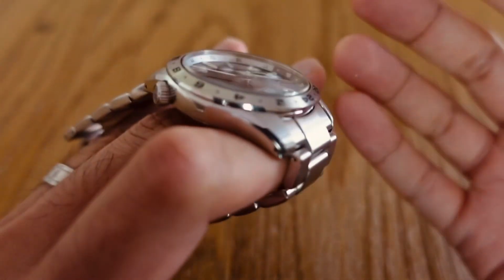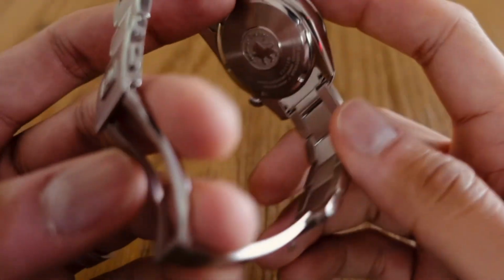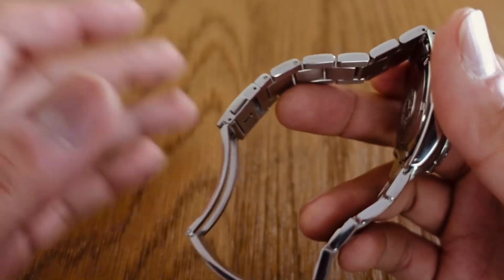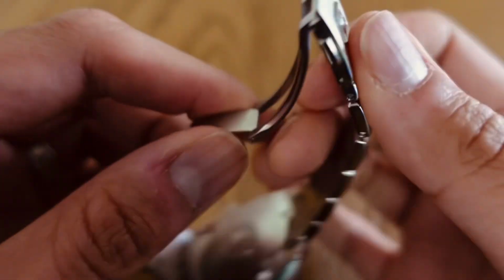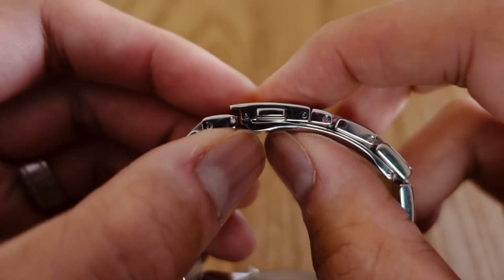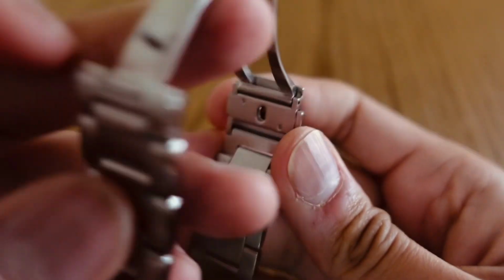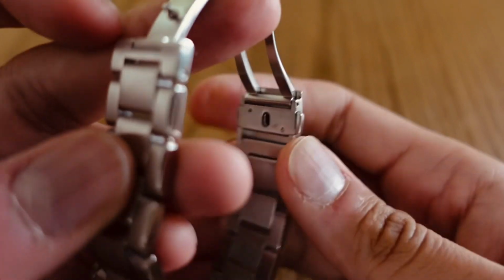I've owned so many watches. I will tell you that a bracelet makes or breaks a watch. It really does. Sizing it is just fiddly and hard and unnecessarily complicated. The clasp works well, so that's good. The clasp works really well. Just the usual. Nothing fancy, nothing special in any way.